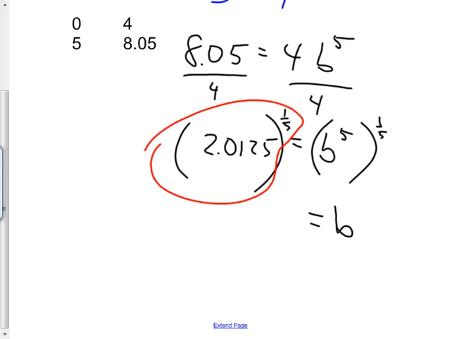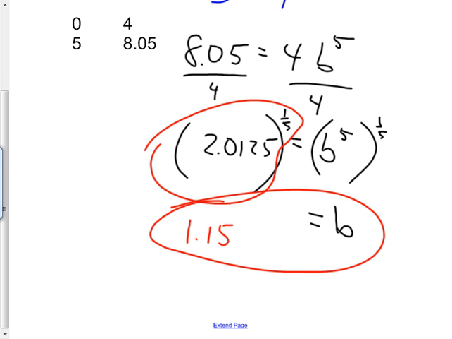So you check with the smart kid and see if you did it right. All right, so you seem pretty confident now, so what do you think? 1.15, blah, blah, blah. Okay, good. Now, I'm not going to embarrass you, but I know that there are people that will not have had the right answer there. Can you tell me what you think they probably did wrong? What do you need to do it right? Parentheses. If you don't put parentheses around this, when you put it in, it'll not work right.